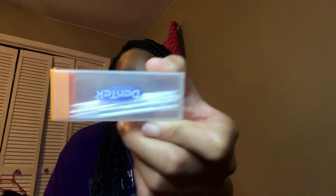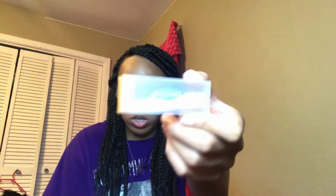Even if you don't, it's really still good to carry, because maybe a friend needs something, or you can carry the other ones, the little pack of floss things. You know what I'm talking about? The ones with the little hooks on it, with just the one line. I can't use those, like I said, because I have braces, so it's kind of harder. That's why I use these, and I really recommend these if you have braces, because these are really good.